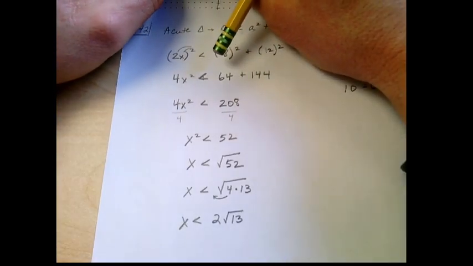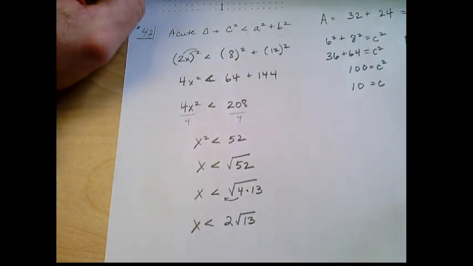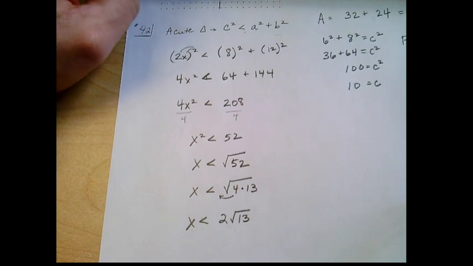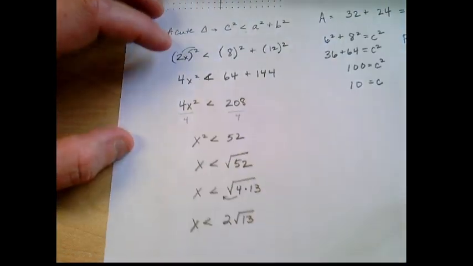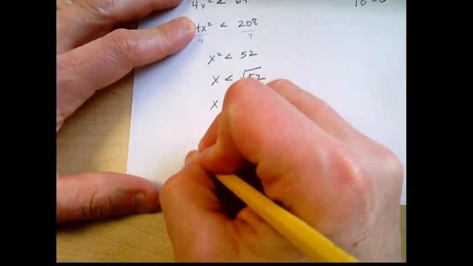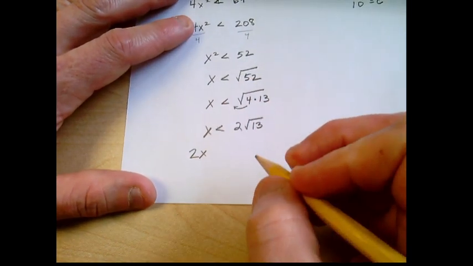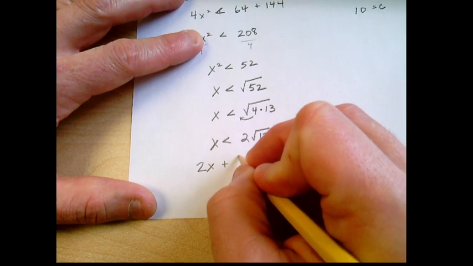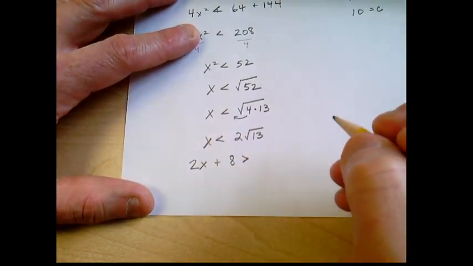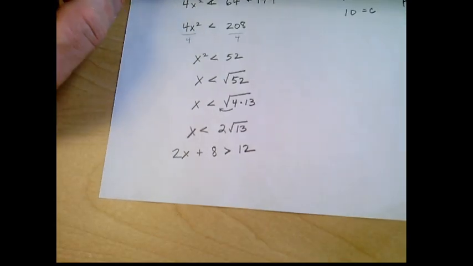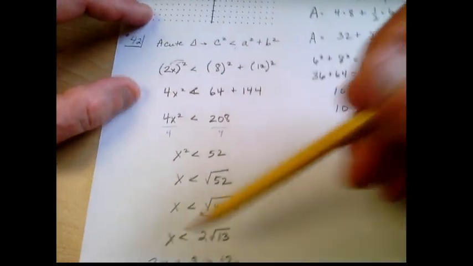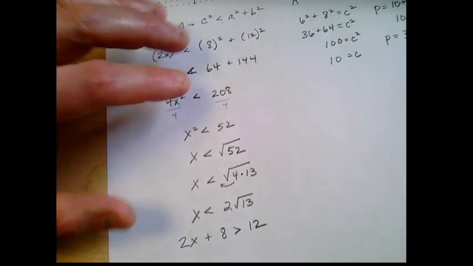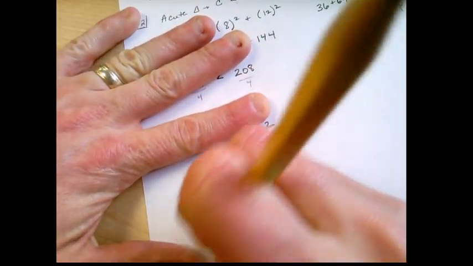Okay? Now I just thought about something here. Obviously, if this is going to be a triangle, just realize this here. If this is going to be a triangle, okay, my value of x, I'm going to go down here, 2x plus 8 must be greater than 12, right? Because the sum of the two shorter sides, so if I go back to my original side lengths here, these two, the two shorter sides, must be greater than the longest, and I didn't do that right here.